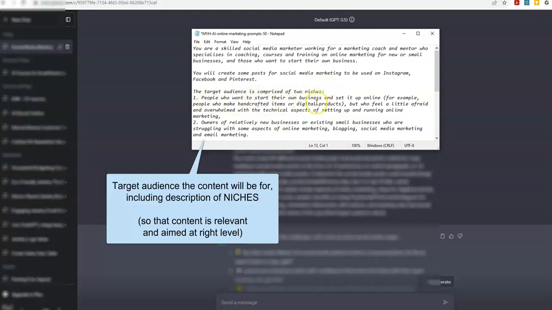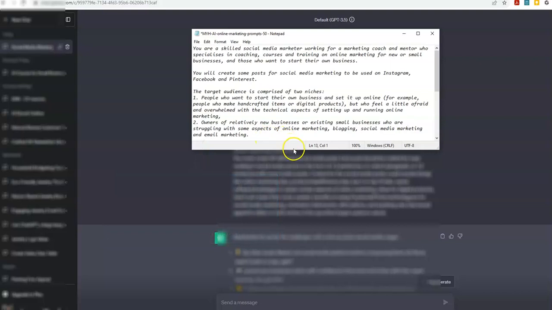Number 1, people who want to start their own business and set it up online, for example, people who make handcrafted items or digital products, but who feel a little afraid and overwhelmed with the technical aspects of setting up and running online marketing. And the second niche, owners of relatively new businesses or existing small businesses who are struggling with some aspects of online marketing: blogging, social media marketing, and email marketing.